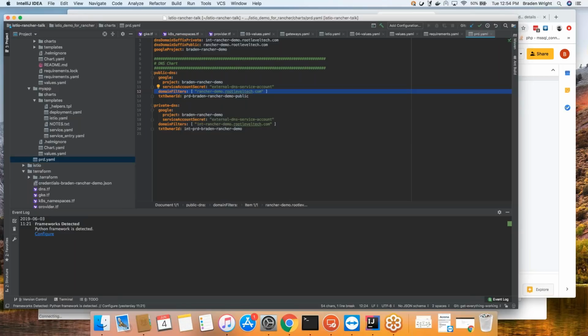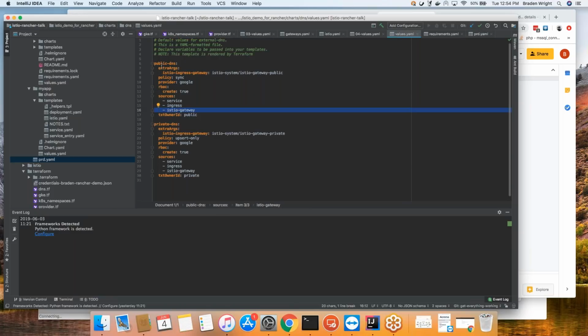And so how this chart works is, for the values here, the public one installs, and when you say this Istio system, Istio public gateway, what it does is it goes and finds that gateway and finds that gateway's IP address that's on that service load balancer. And it decides that I'm going to publish that IP for everything I find.